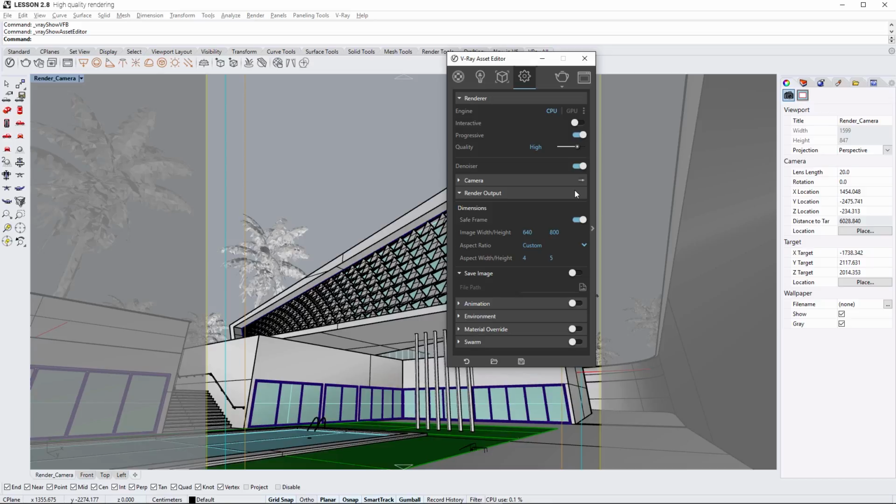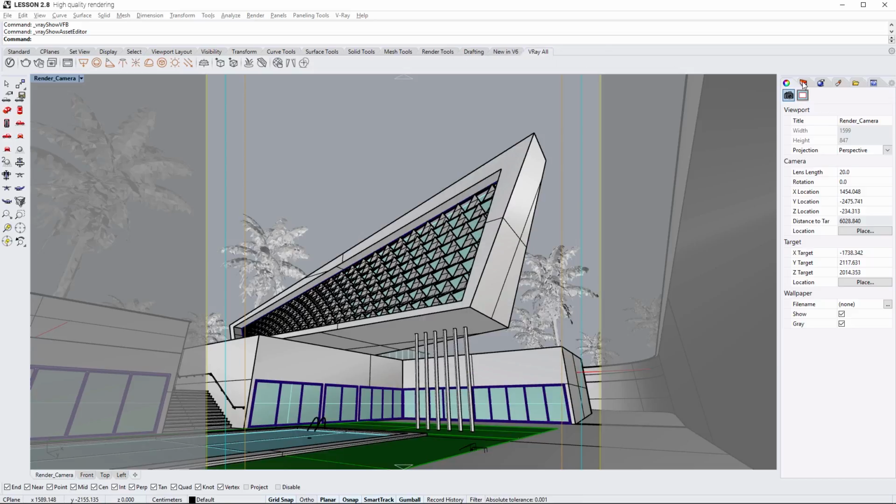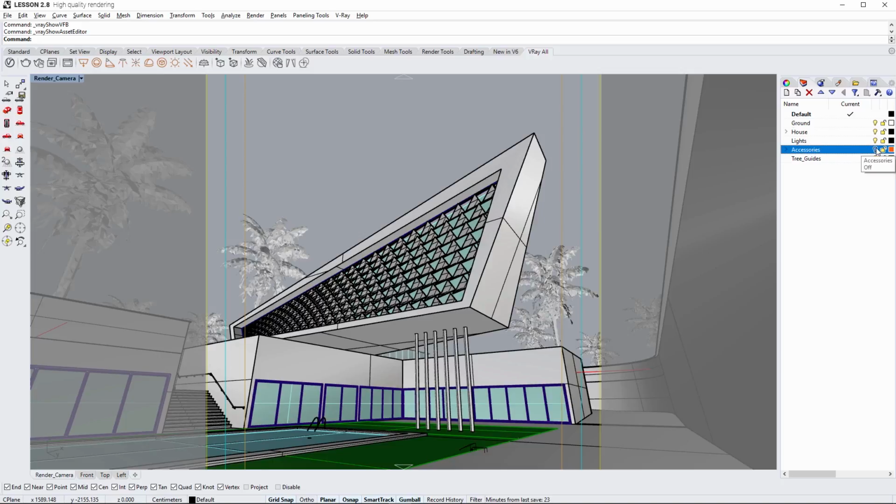Feel free to set it to something that works well for your machine's hardware, knowing that the larger the resolution, the longer it is going to take to render. In my case, I'll set it to 1280 by 1600. Now, let's also go to the Layers list in Rhino and click the bulb to unhide the accessories. It contains some objects that aren't crucial for the overall image look, and as such, they were kept hidden so as not to distract us while working on the major aspects of the image.